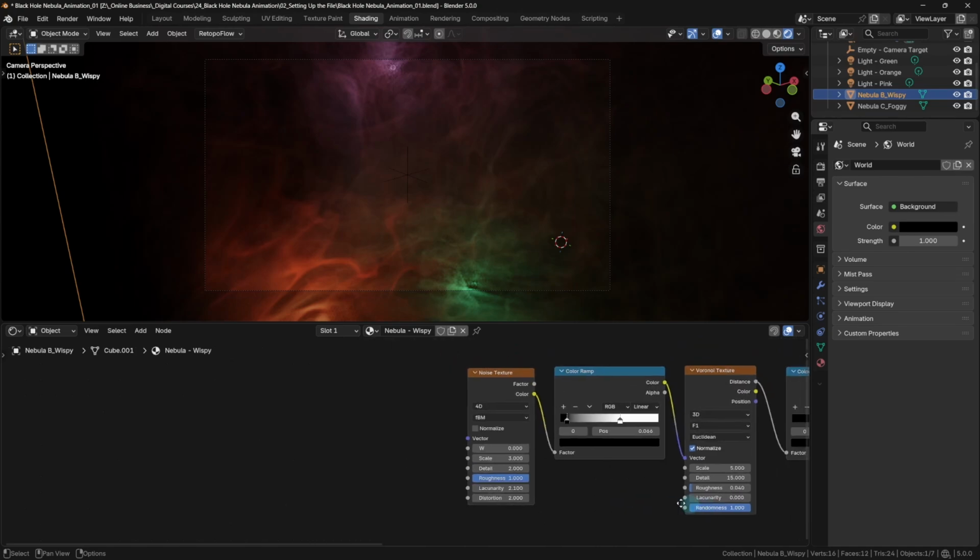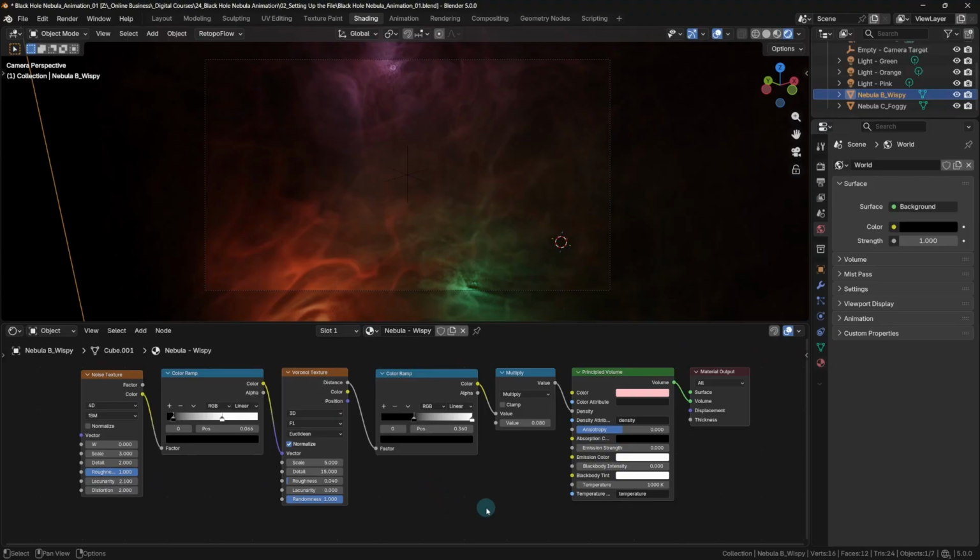And now with this final change done, we can see the overall effect of our wispy nebula. We're getting some really great wispy tendrils of fog that have a lot of visual texture and interest to our image. We also learned how utilizing our past work can save us a lot of time and effort when creating similar materials. This material followed the same logic as the previous nebula, so it made sense to use that as our base. It's simply a volume node with a texture plugged into the density slider here to control its density and give it a more cloudy appearance.